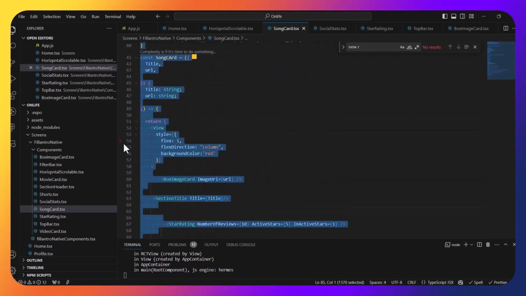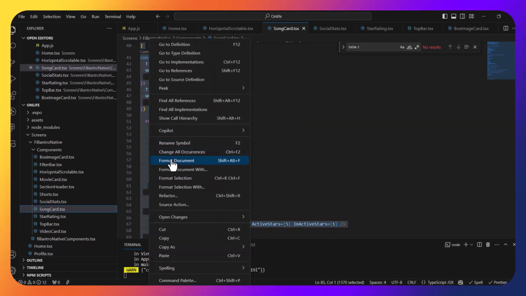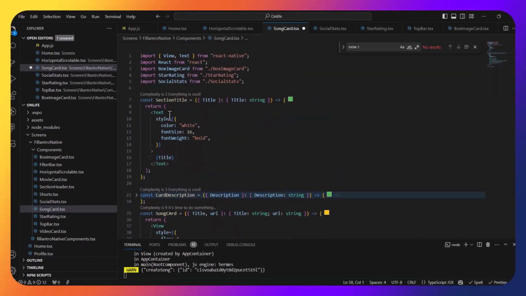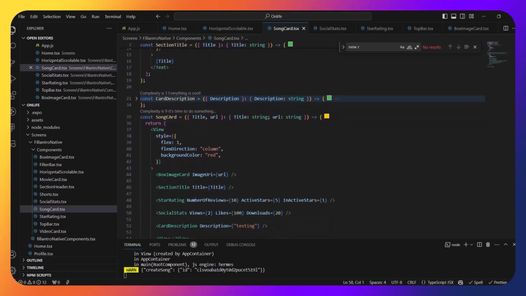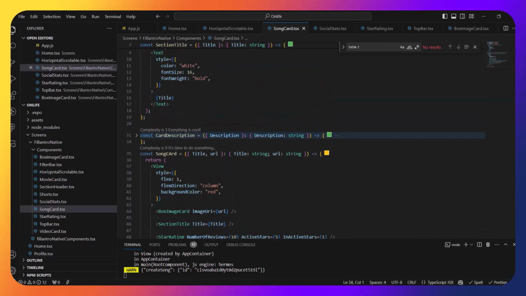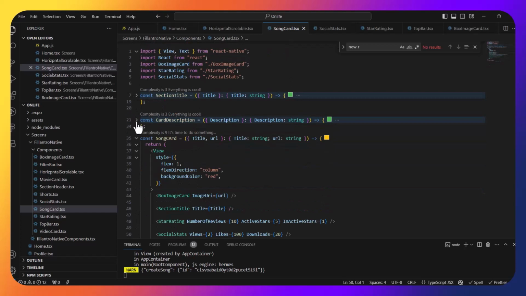Let's again format it. Okay, let's check. As you can see, guys, this code is becoming cleaner. Okay, this is the section title, and we are returning the title. We are on song card. We are returning the section title. Okay, let's see where. My apologies about that. Looks like I got this all wrong. Where is song card? Okay, I want to be here. Don't mind these two.